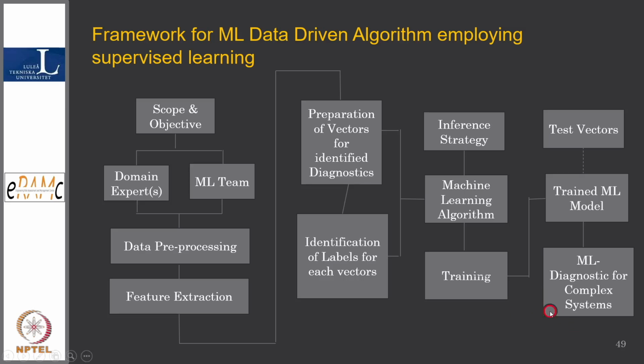So this machine learning algorithm should embed most of the machine learning tools and methods which are there. Here we can use an inference strategy to use this tool, training can be performed, and the trained model is available here. And finally, it is validated and certified to be used in the field.